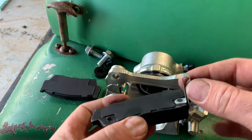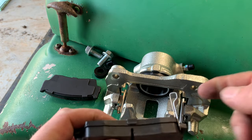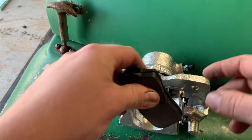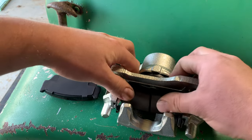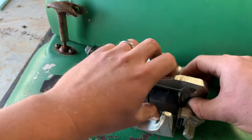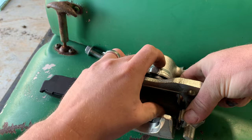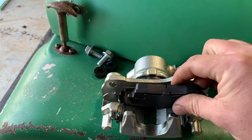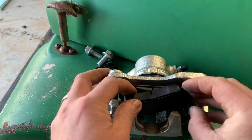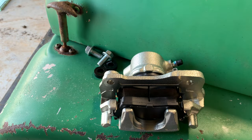And then I've messed this up before. There's this little piece. I don't know if that's like to tell you the pads are wore out. I'm not sure what the purpose of it is. But you want this piece pointing towards your bleeder screw. And this part is pretty similar to any other caliper you're going to load up. It just goes up inside them sliders I just put in. And then this one will do the same thing. All right, and that's got the caliper all loaded up. So now I can take all this stuff, move down here, and get it bolted to the Jeep.